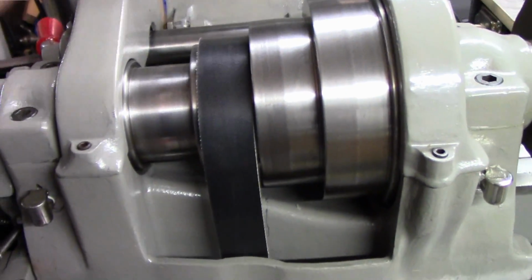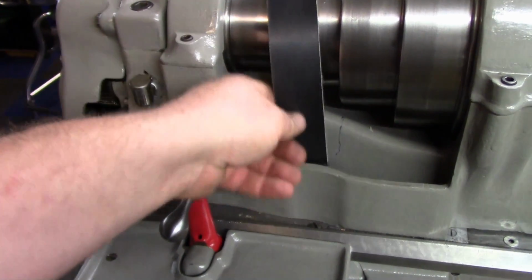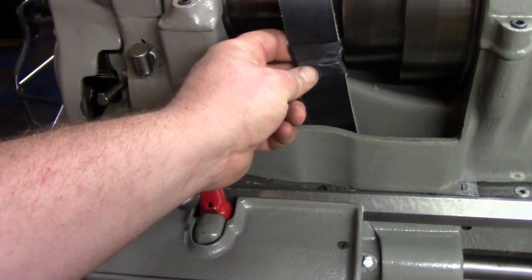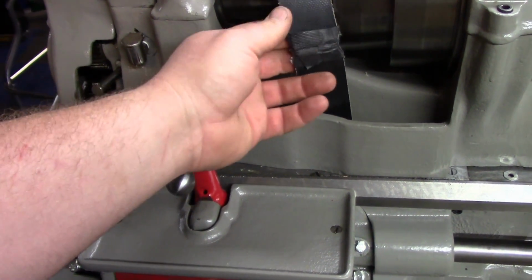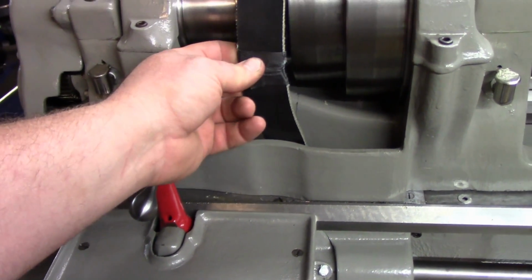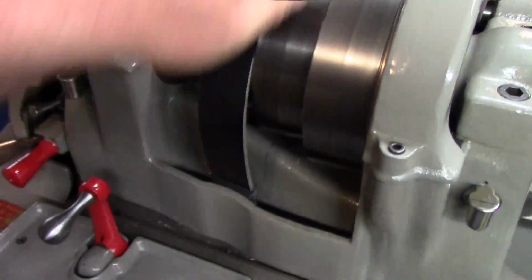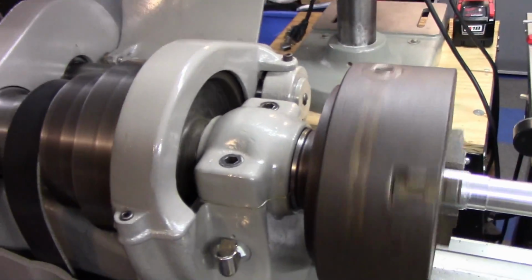And here's our belt. It's been holding up fine. Now I took some of that rubber electrical tape and wrapped it around the clipper lacing to kind of tone down a little click, click, click. And that works fine. And you know, we're nice. This thing rotates pretty darn free.